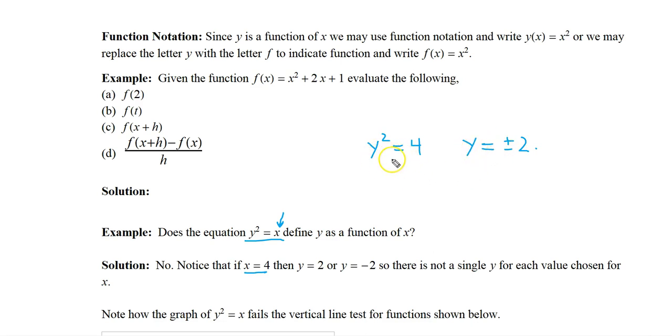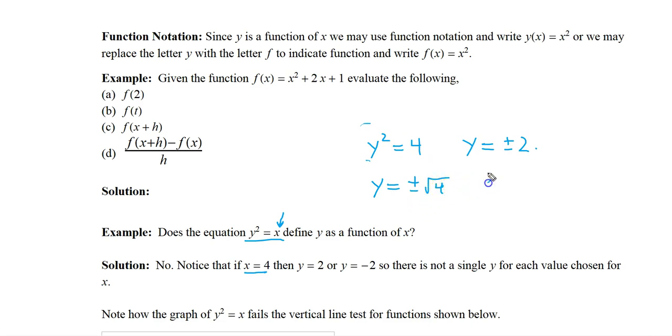Notice that you have to remember a rule. When you have an equation like this and you take the square root of both sides, you actually have to say that y equals plus or minus the square root of 4, and that's how you get back the plus or minus 2. So you have to remember that rule when you're solving an equation like this, when you take the square root of both sides. And the reason you have to put the plus or minus here is because, well, you can see positive 2, if I put it in for y, I get back 4, and if I put negative 2 in for y, a negative number squared is a positive number. So these are both solutions to this equation. So you need the plus or minus.